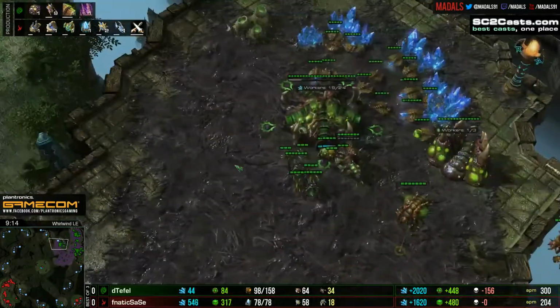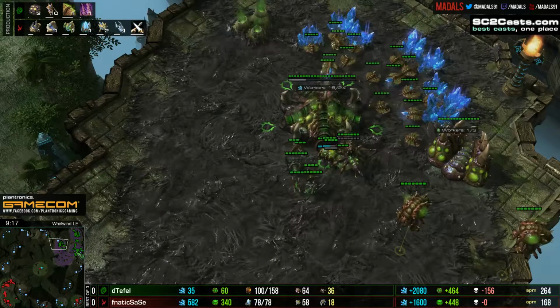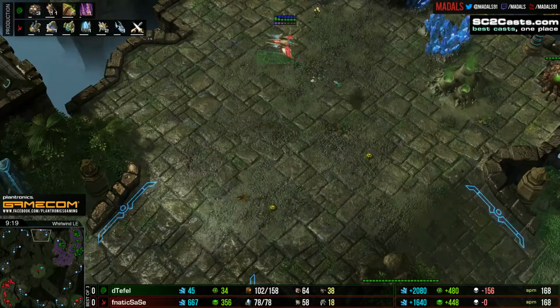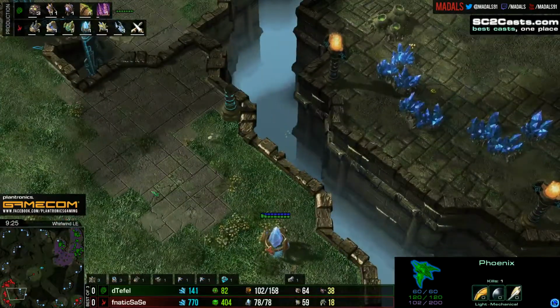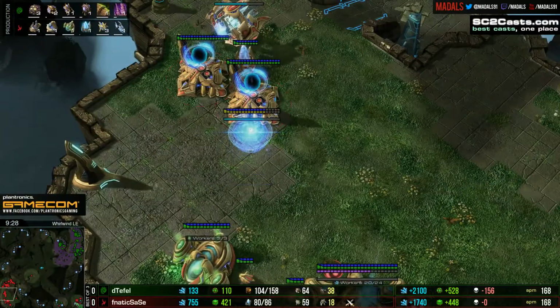The follow-up to this is either for Tefel to get down his Spire and Corruptors, or to go up to Hive quickly in order to get out some Vipers from the good old Dunks, and when Colossi eventually do come, and they definitely will come nearly every game.